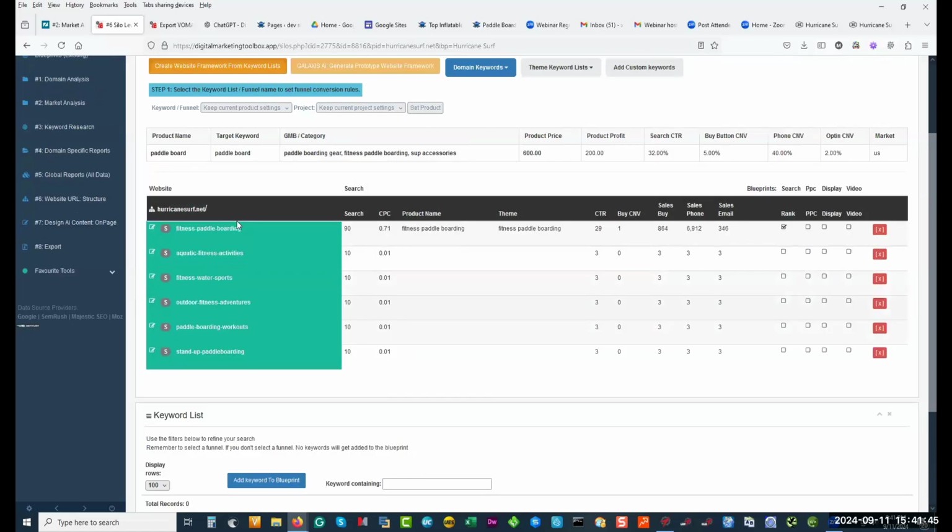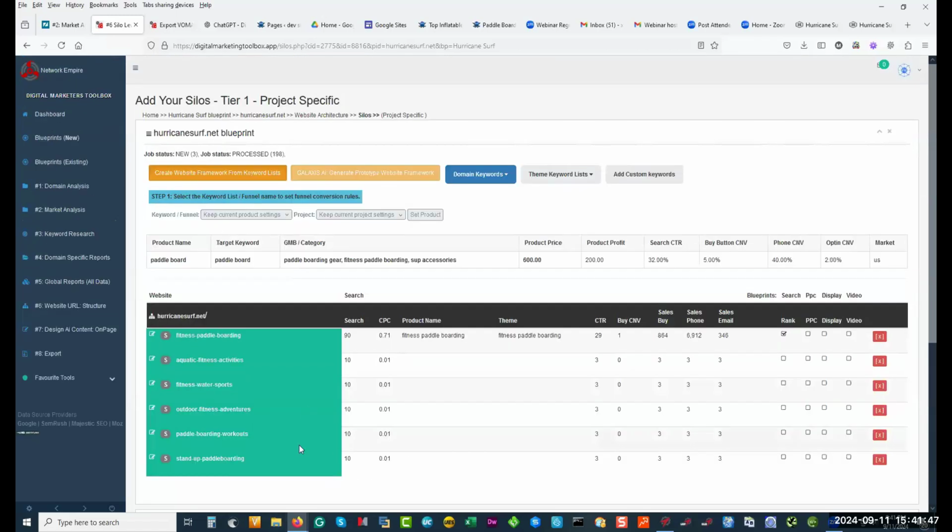That's going to go and mine all our keyword research, and it's going to stick all those other silos back in again. And that's all the other keywords. So you can imagine from the beginning, we had all the traffic keywords, a lot of similar terms compared to what we have. We can just shove those all back in, delete what we don't want, and then we've got a totally different blueprint. Or once we've exported our blueprint out, right?